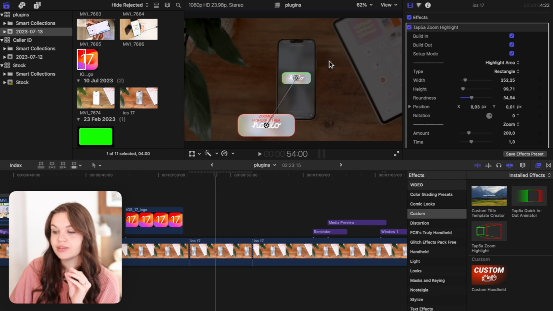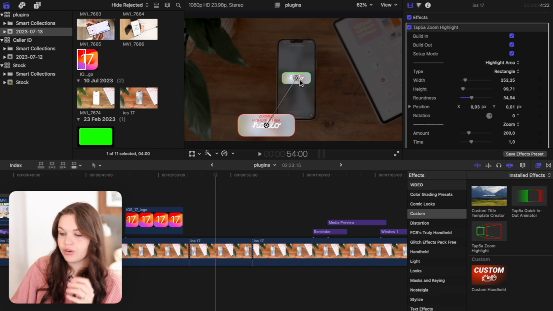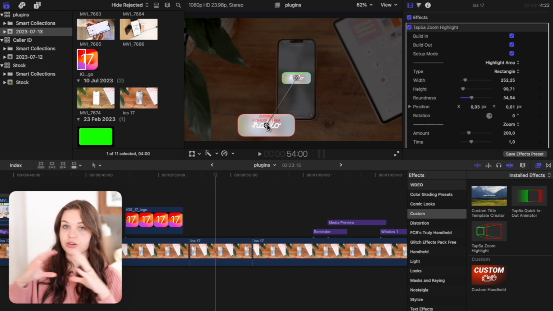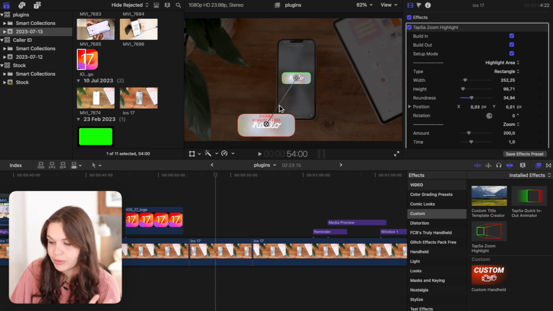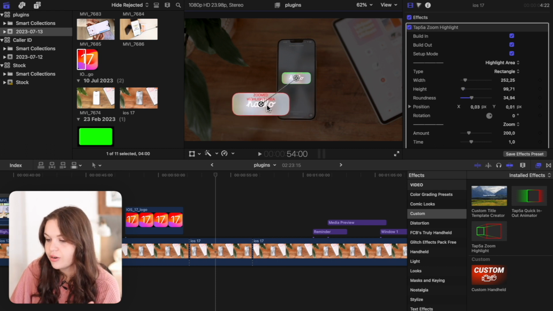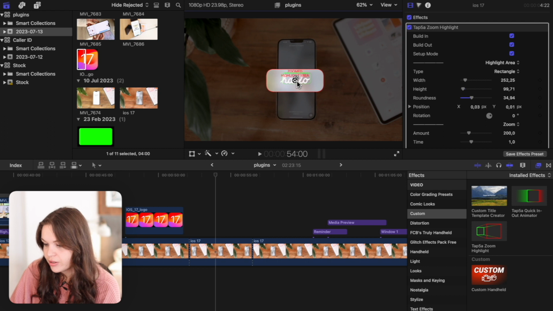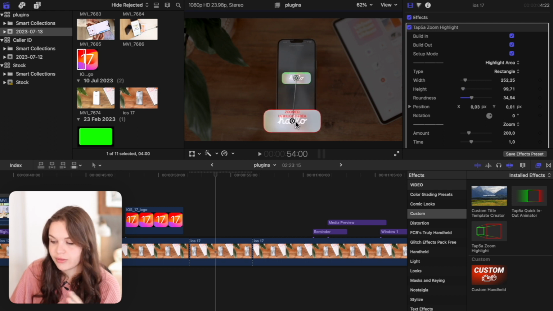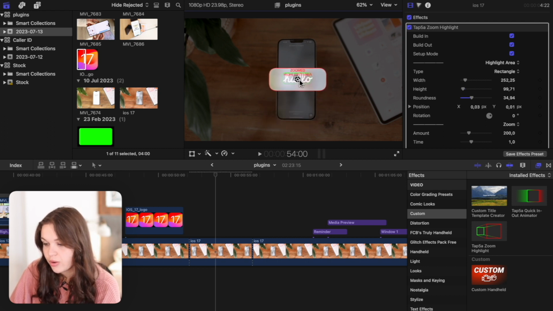So again, the green box is where you add it over. The red box is the part that's going to grow larger and be the highlight that people are going to be able to see. So you can go ahead and just drag that over there if you want to, or you can leave it here at the bottom, whatever you want. I usually just put it over top of that green box.